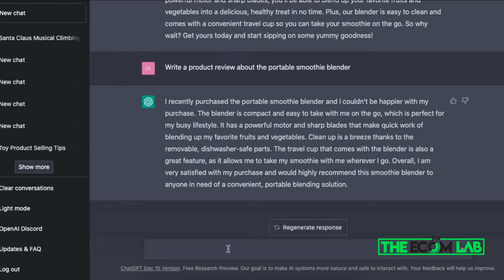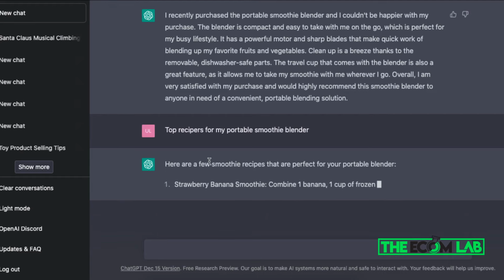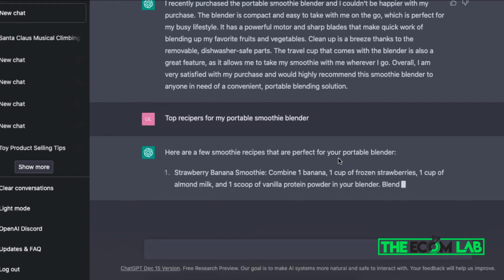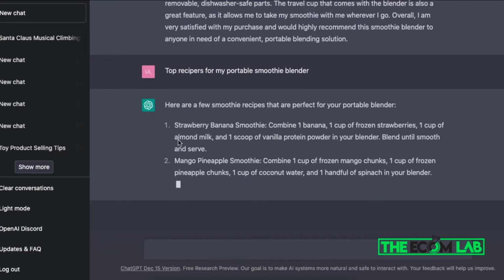You can create top recipes for my portable smoothie blender. And now you have another post that you can do, right? Here are a few smoothie recipes that are perfect for your portable blender. So here's one that's called the strawberry banana smoothie, right?